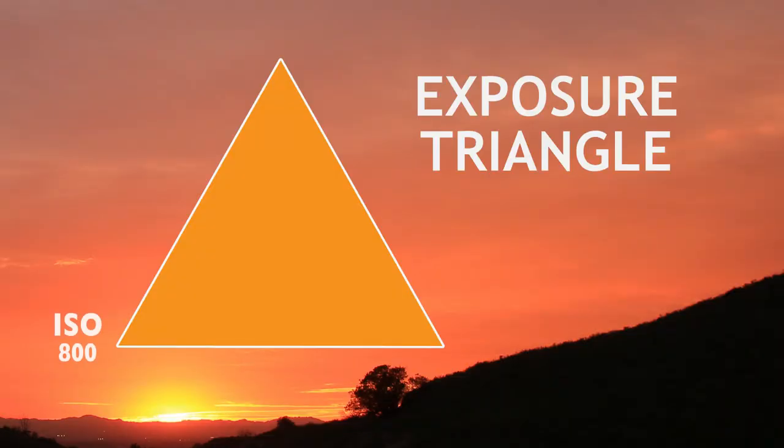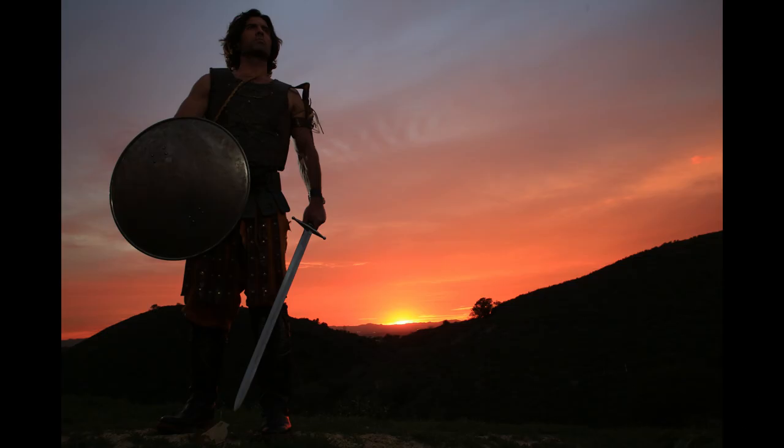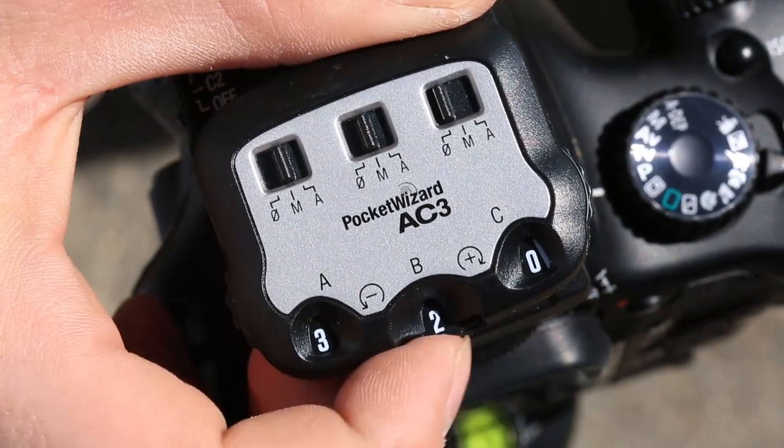My camera settings are 800 ISO, F10 for deep focus, and 1/80th of a second to balance the setting sun. At this point, I don't have any light on my talent. It's just the ambient light, which is basically our sky. So we're going to turn our strobes on. We're going to put them up at full power.